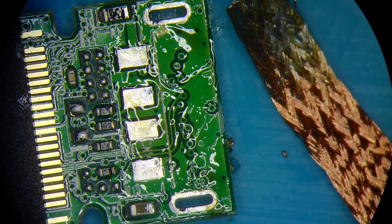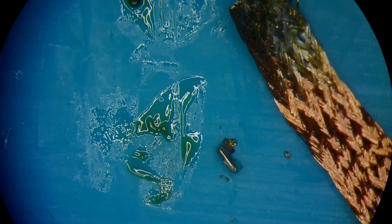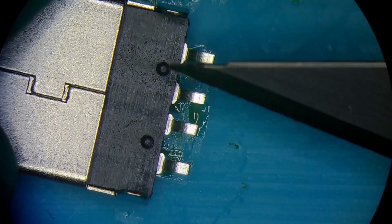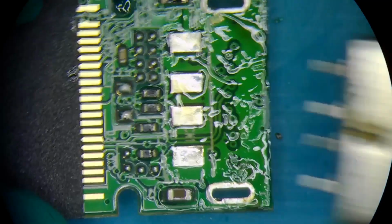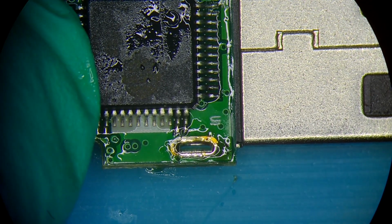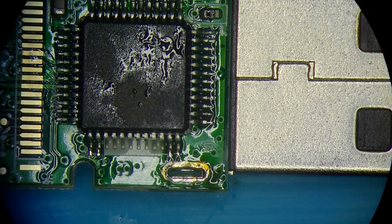So here is the brand new connector, and those two pegs right there are what I'm gonna need to cut. One and two. And now this connector actually goes into the anchor points flush and sits really nice. Just gonna secure it.